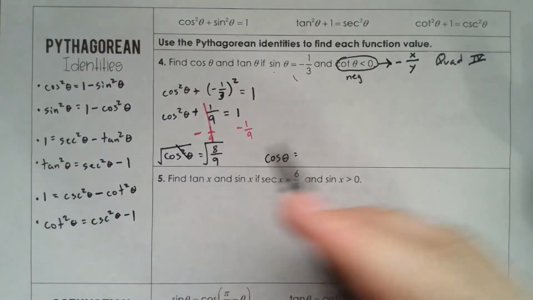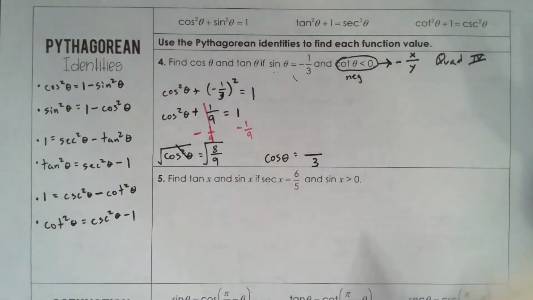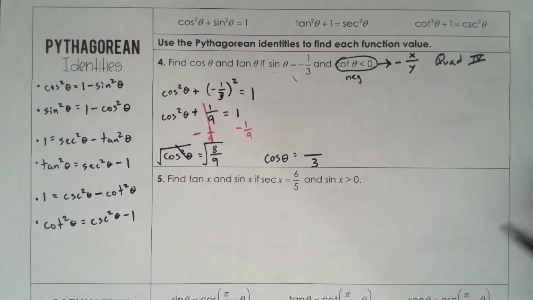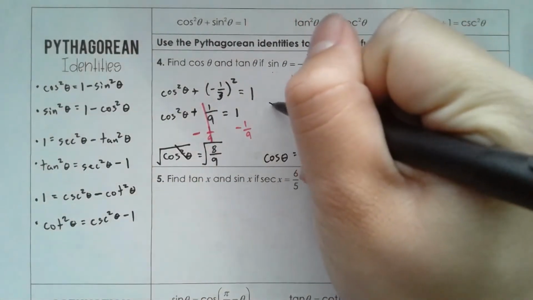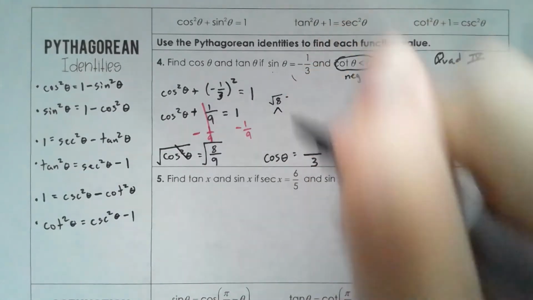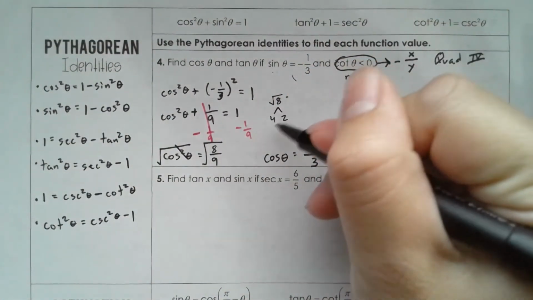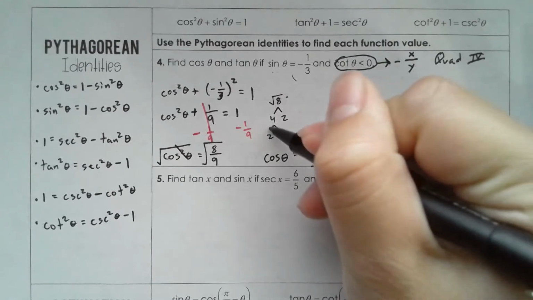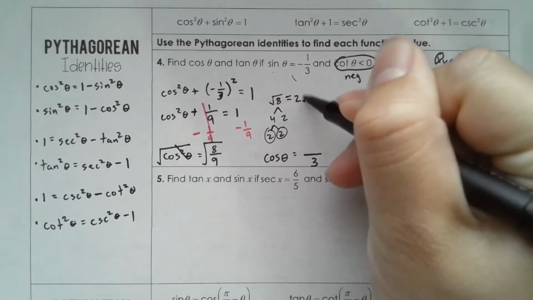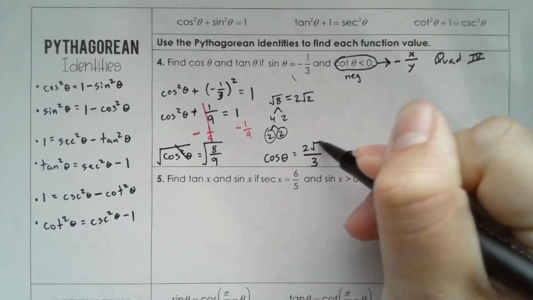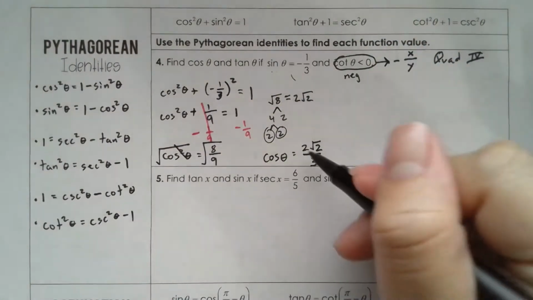Square root of 8, I think in class I did it off to the side, but square root of 8 would be 4 times 2. 4 is 2 and 2. Here's a pair of 2s, so that's equal to 2. The other 2 is left alone, so he stays home. 2 square root 2 over 3, that doesn't simplify. Okay, found my first answer.